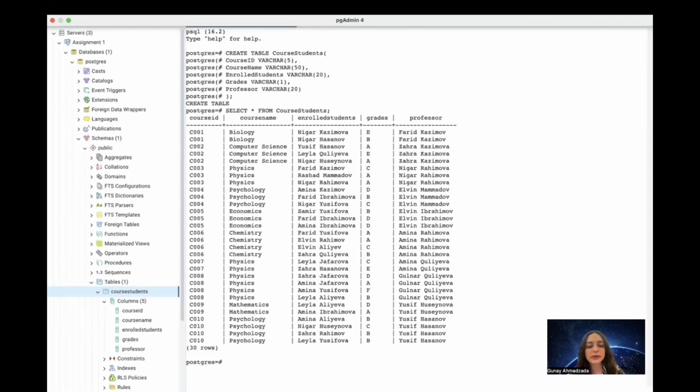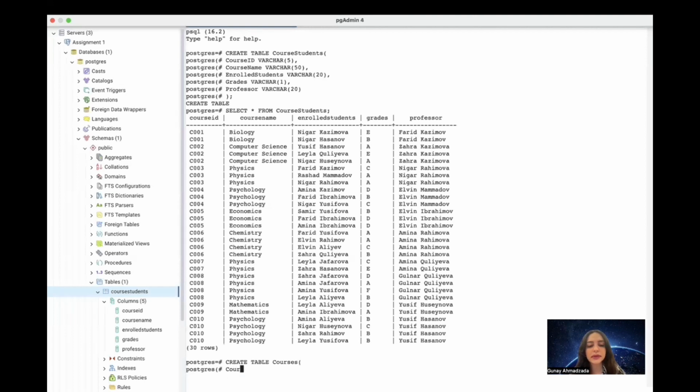Again we write create table courses, and it has three columns: course ID varchar 5, course name varchar 50, and professor varchar 20.